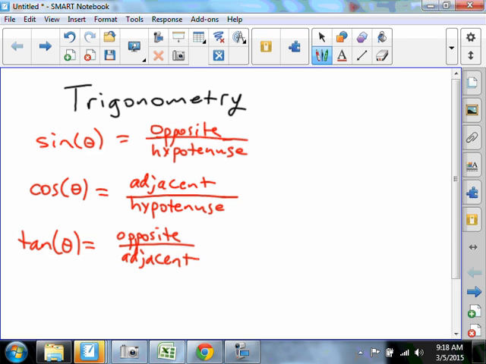Now, some of your geometry teachers did a fantastic job of telling you the tangent and sine and cosine are all related in some special way. They gave you the first of several trigonometric identities. And if you take trig, you're either going to love them or hate them. If you're good at algebra and manipulating algebraic expressions, you're going to love trig identities. But let's just suppose that we took the sine of theta, and we divided the sine of theta by the cosine of theta, just to see what would happen.